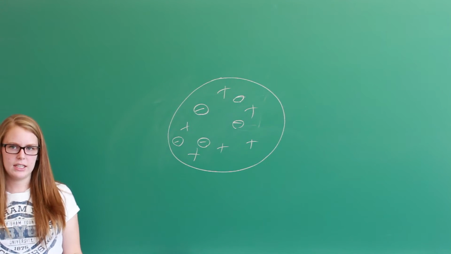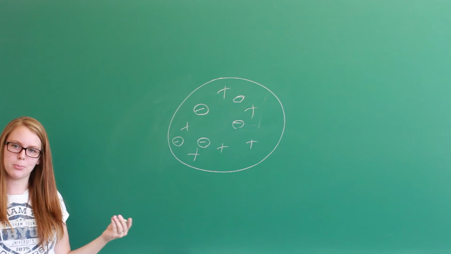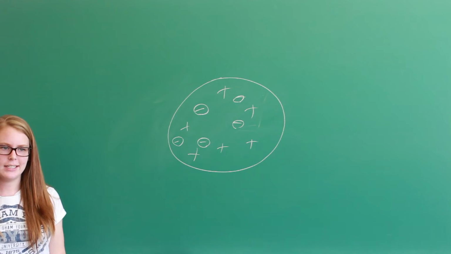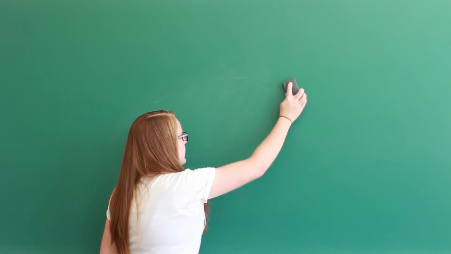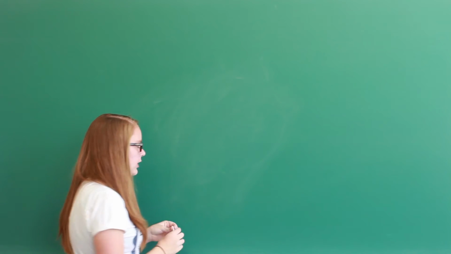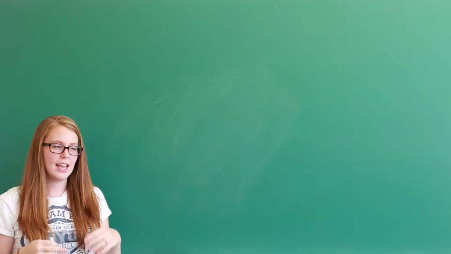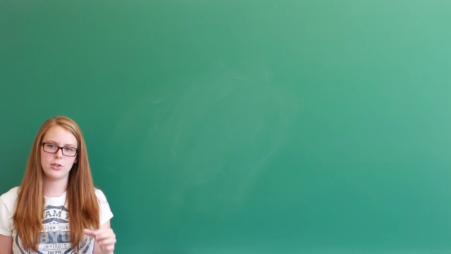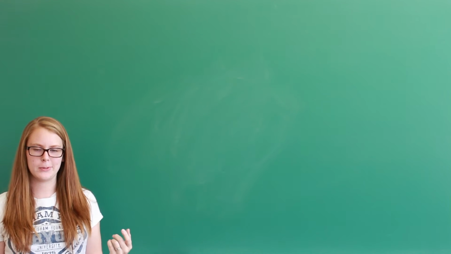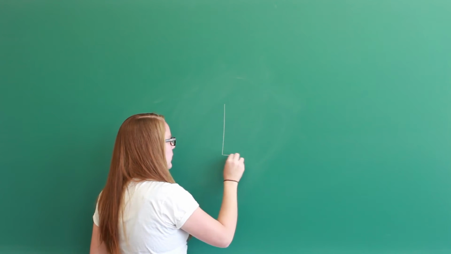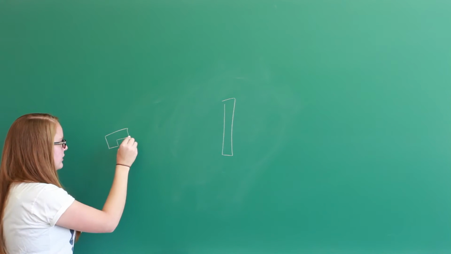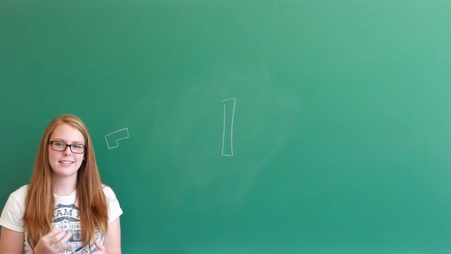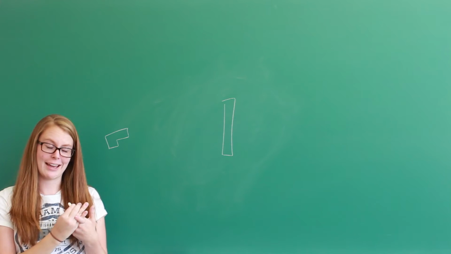The next thing that they did, Rutherford, he was actually trying to prove this model. He did this thing called the gold foil experiment. He took a piece of gold foil and hammered it down very, very thin. Gold is very malleable, so you can have it just be a couple molecules thick. So he had this gold foil here, and he shot alpha particles through it with a little gun. Alpha particles are positively charged particles, remember that.